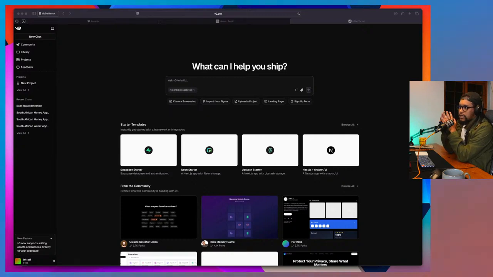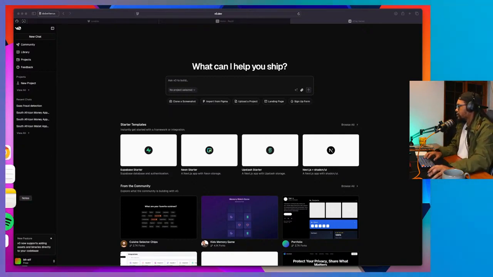So let's see what we can build. Maybe I'm just going to open my text editor here, and I'm going to do this on the side and type a prompt around just one thing that we can build today, just one thing, right?